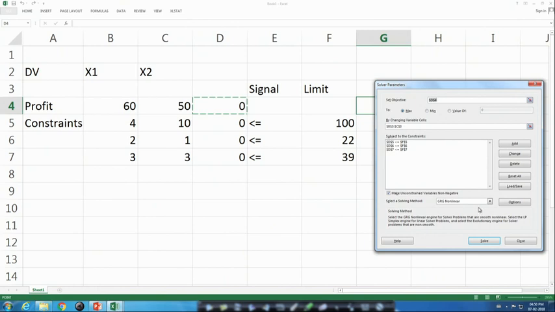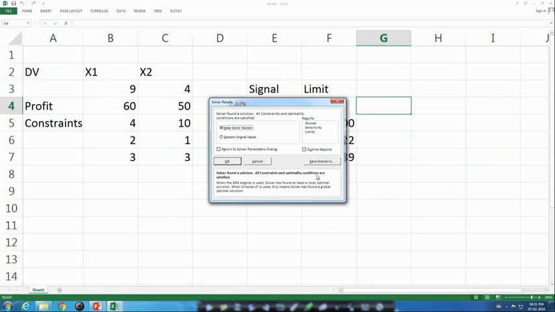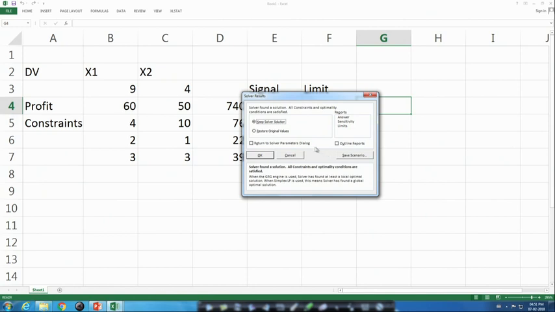And now with the given situation, we look for the optimum solution. In the solving methods, we have here GRG Nonlinear and Simplex LP. We are actually discussing the LP problem, and we have already discussed the graphical method and the simplex method, and now we are choosing the simplex method, and then we give the option of Solve. So, this is how the Solve option works. Now it is ready for the solutions.